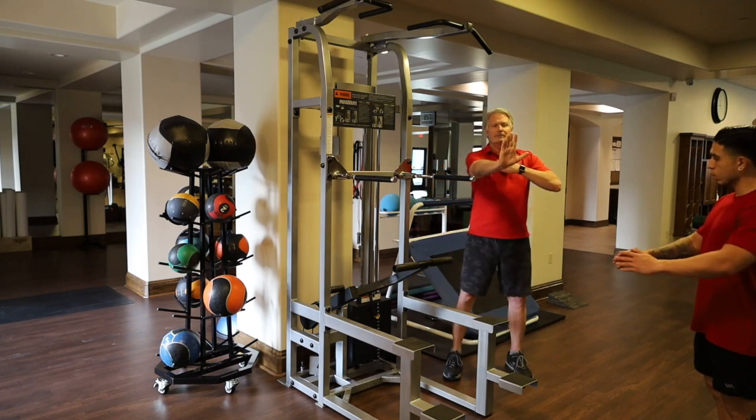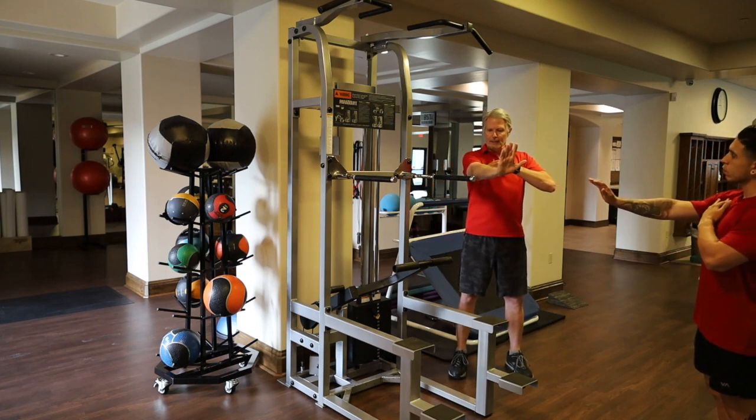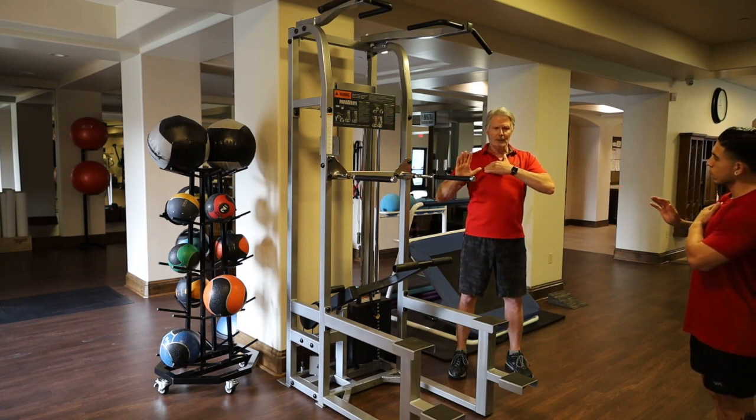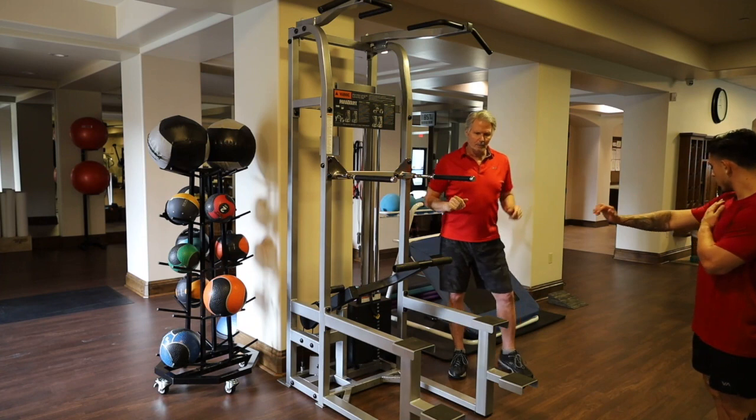Or I can do it this way, folks. Put your hand out in front of you, put your hand on your pec here, and as you come back, your pec is going to pop up into your hand. Boom. So that's mine. You feel it pop up into your hand, and that's where that springy point of your pec is going to be.